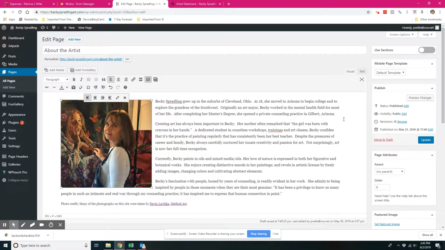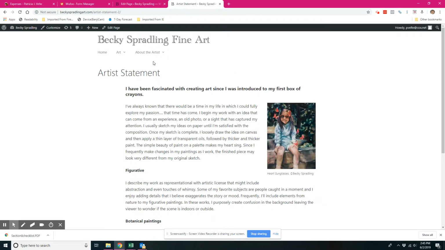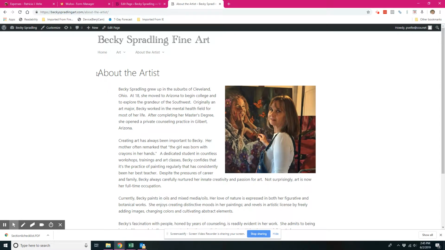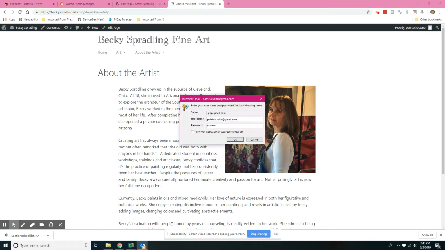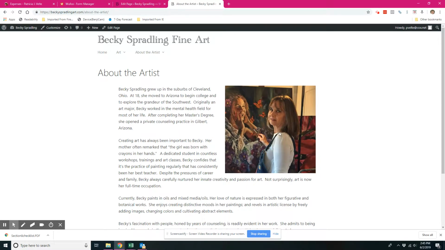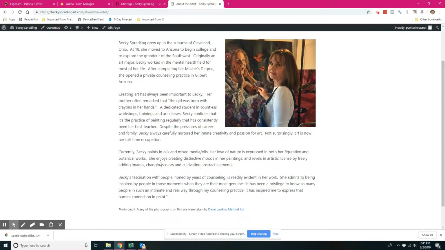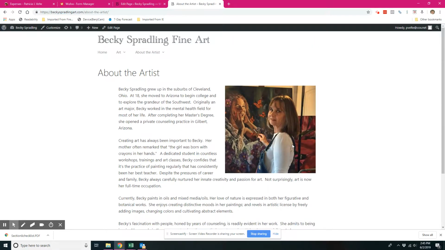Now, the reason I put your photo on the right-hand side is people read web pages. Let me go over here and show you what research has shown. People read pages and they start going down the page, down the left-hand side. And research has shown that one of the best ways to get people to bring their eye from this side of the column over to the full line length to read it is by putting images over on the right-hand side. So that's why I have it over there.